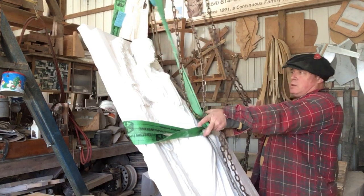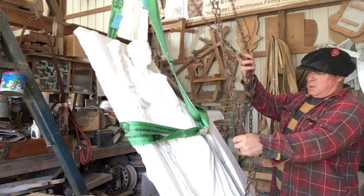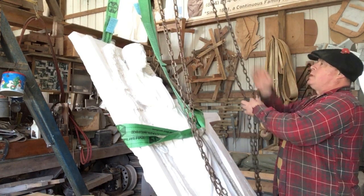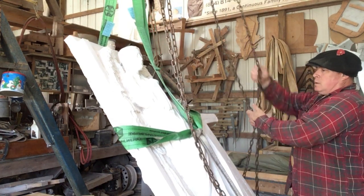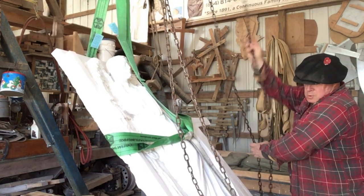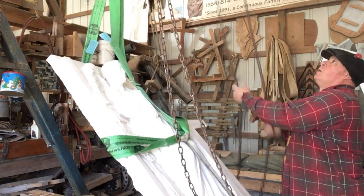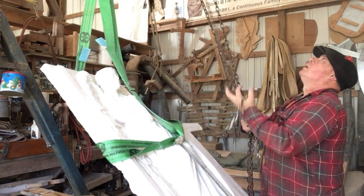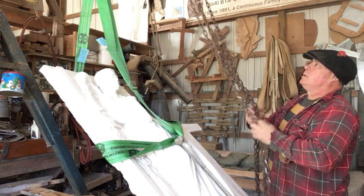This is ideal on something that weighs this little. We're not in a lot of danger. If this is a stone, that'd be tight. I'd go up and down until it was down. Try to keep your hook down.